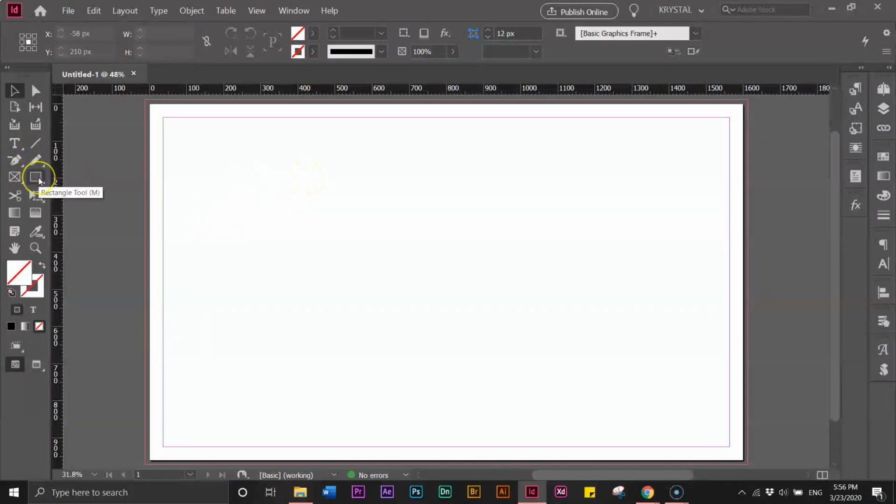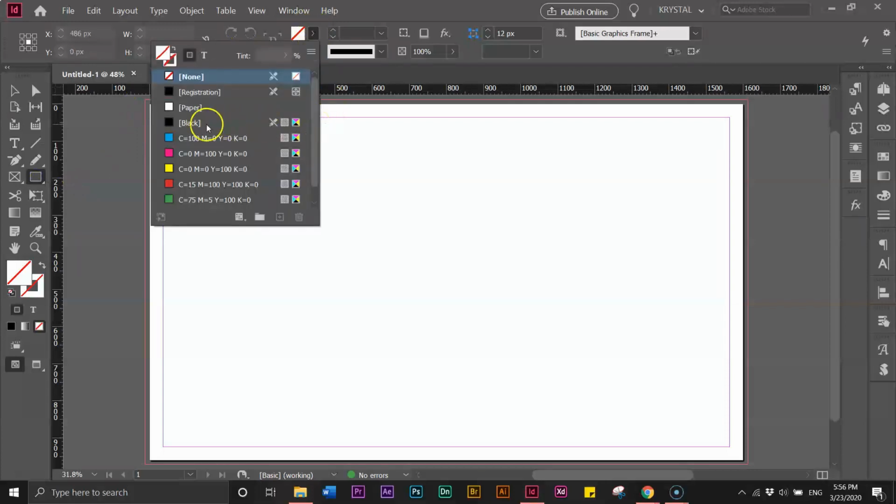Okay, looks like everything's loaded up all right. So I'm going to go here to the rectangle tool and draw out a rectangle. Let me select black.